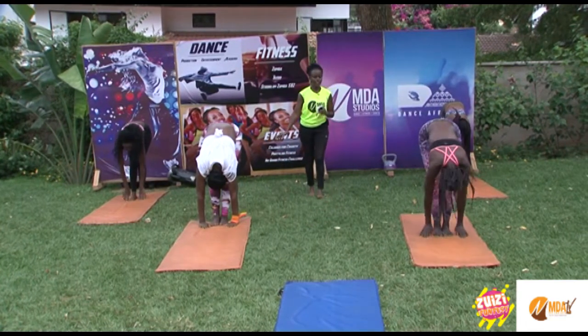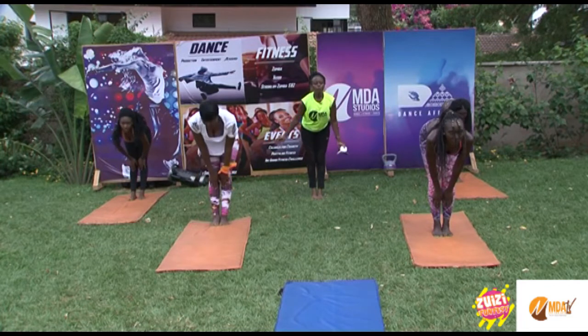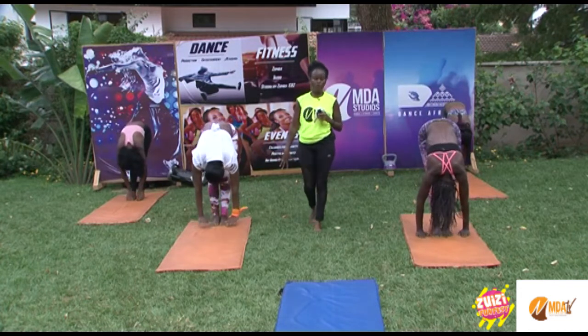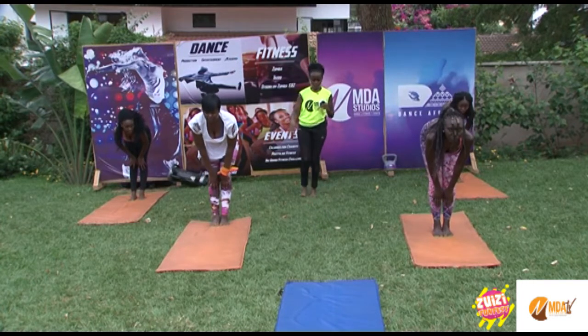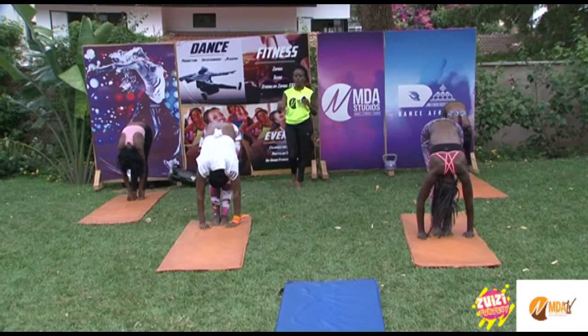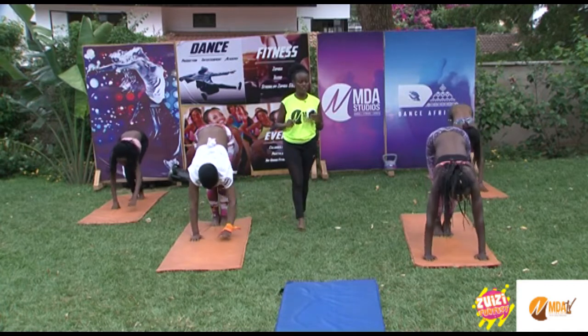Halfway lift, breathe in, bring your hands below your knees, look forward, forward fold, drop your head to your knees. One more time, halfway lift, breathe in, breathe out, forward fold, drop your head to your knees. All right, now walk your hands at the top of your mat, come into a high plank position.